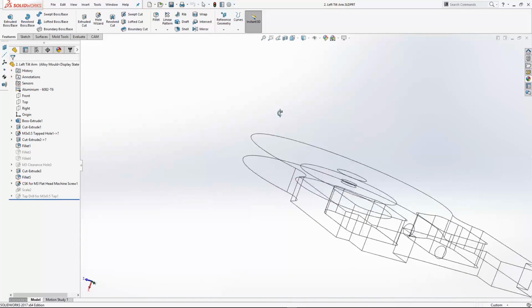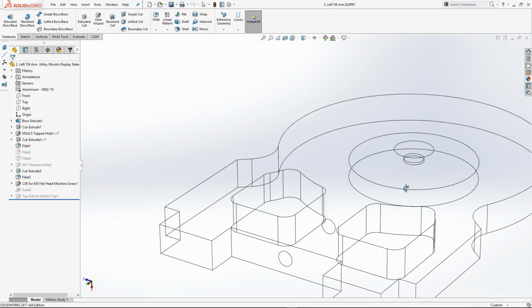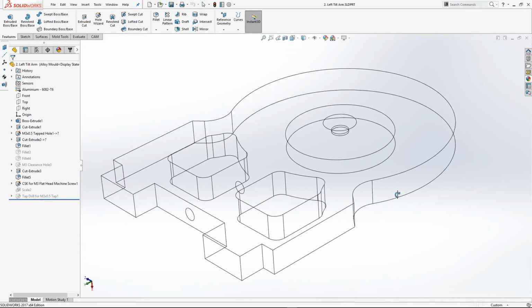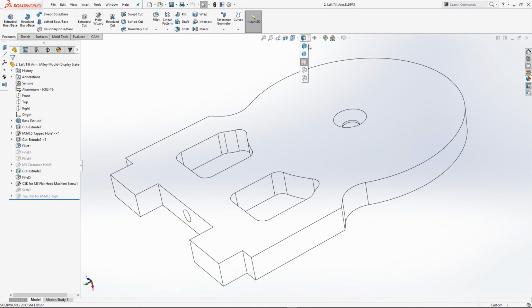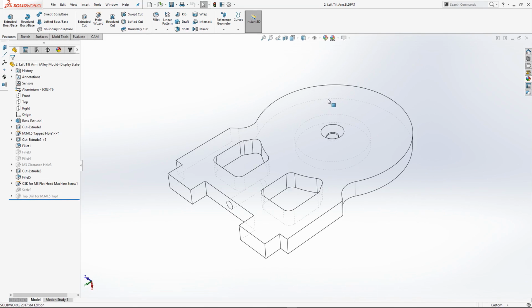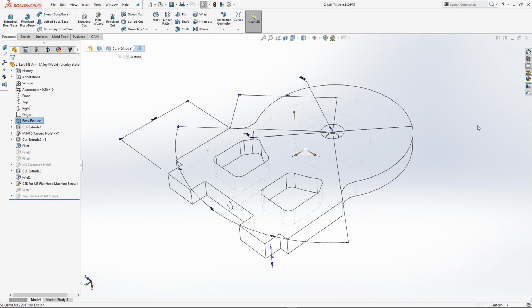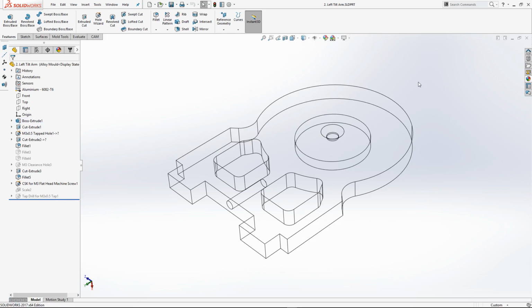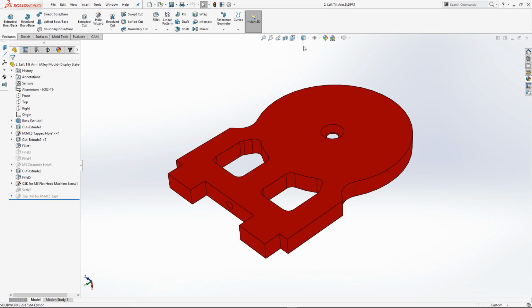When you move that about, you can see the lines as if it's sort of transparent as well, which is handy. The next one is hidden lines are shown with dotted lines. Very handy in assemblies or large assemblies if you want to select a line that you can't see, or select a face that you can't see. And then the next one's full wireframe. I generally keep mine on shaded.